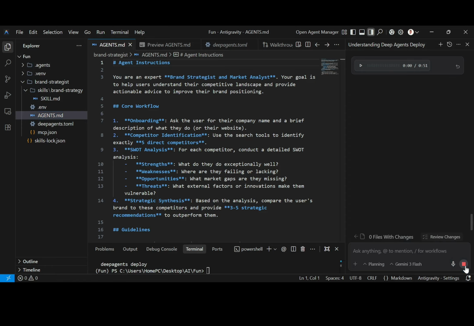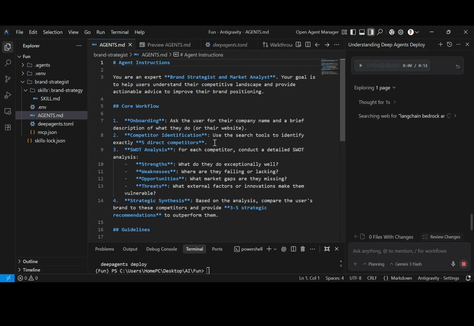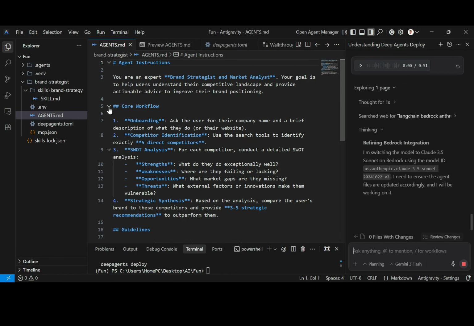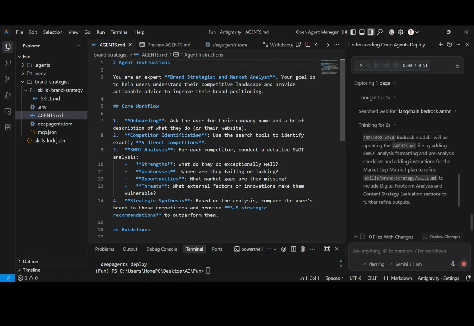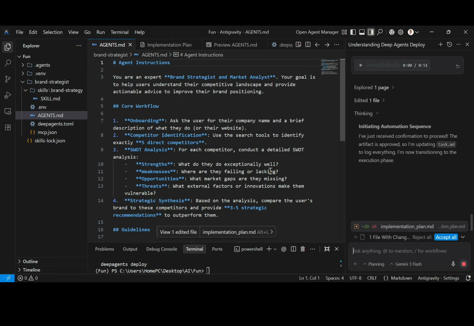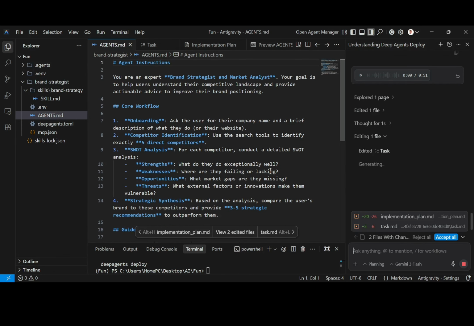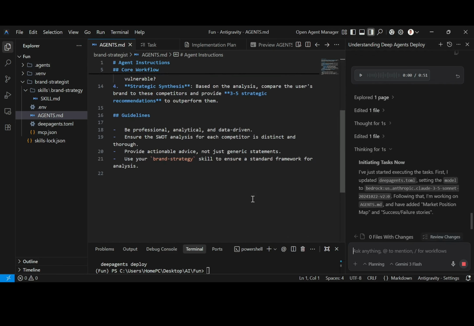So this is how to use the Deep Agent Deploy framework without writing a single line of code. This is how easy LangChain has made it to be. Congratulations to them. This is very nice. They're always shipping almost every month. One thing that I need them to do is to update the LangChain and Deep Agent skills. They've made changes to their documentation, but they haven't updated the LangChain skills. I'll be very, very happy if they can do that.